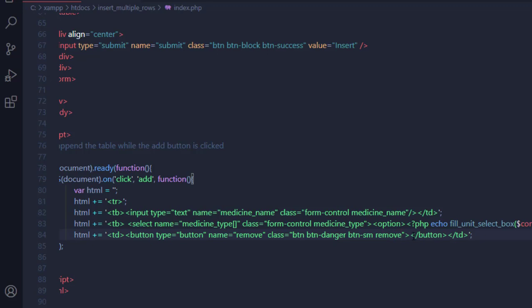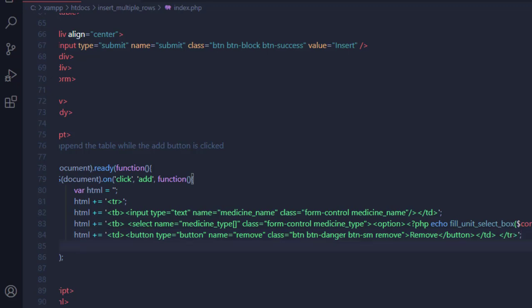And so here we are going to have the value remove, and just at the end of that we should now end our table row.